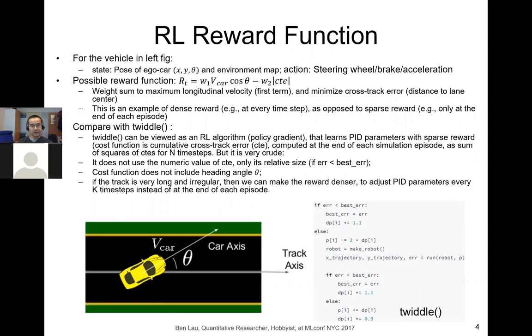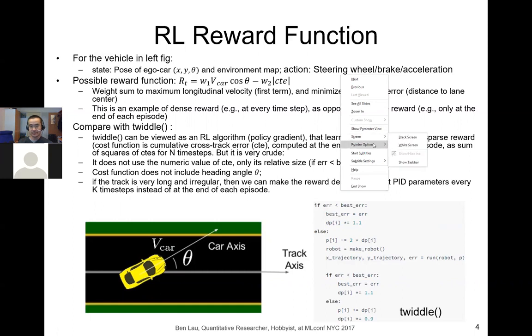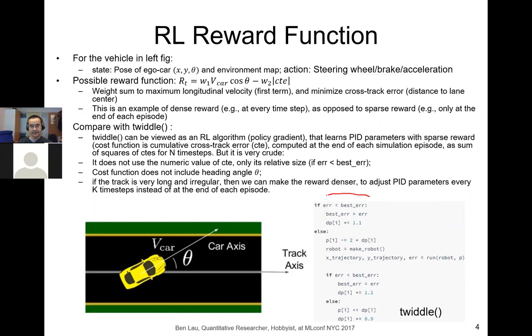But this is a very crude reward function. First of all, it doesn't use the numerical value of CTE, only its relative size to the current best. If error is less than best error, record a new best error. Otherwise, do a bunch of adjustments to the PID parameters. So it doesn't matter if the error is a million or 10, as long as its relationship with the best error is the same, then the reaction of Twiddle is the same.